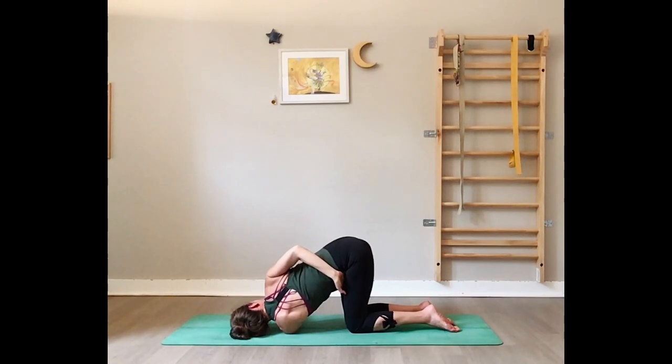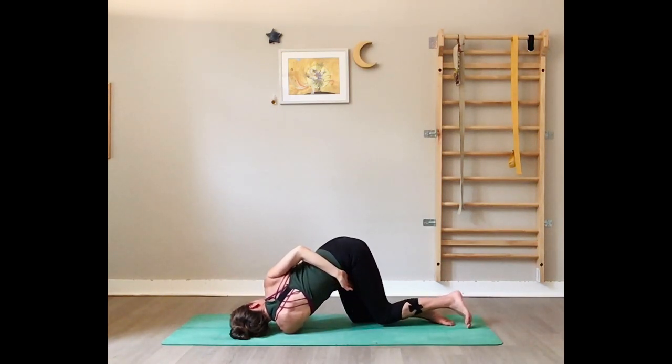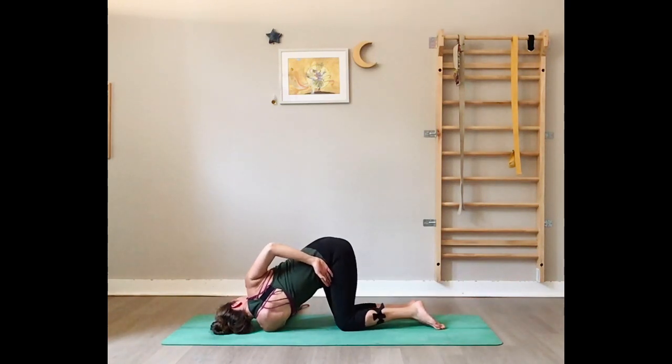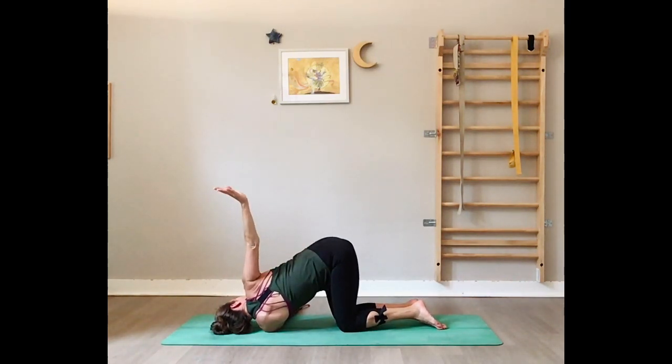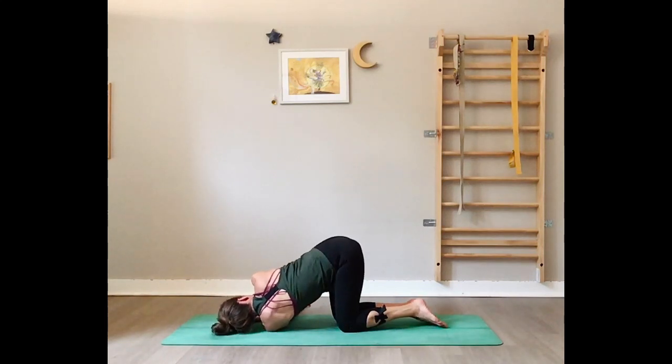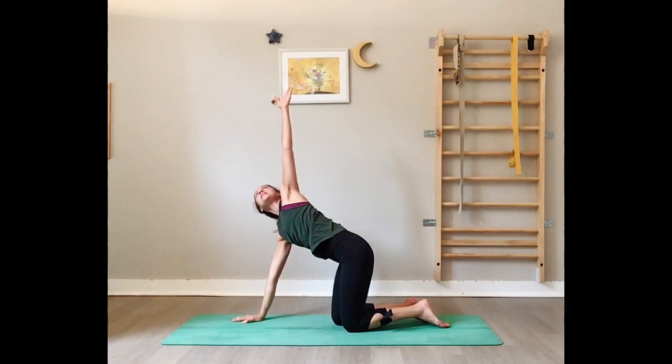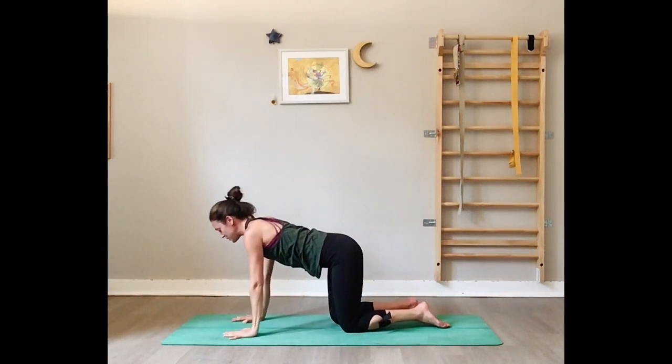And here, if you want an extra challenge, you can extend the left leg back with the toes on the floor, rolling the right shoulder towards the ceiling, and breathe. Now inhale. As you exhale, release the left knee on the floor, bring the right arm up, right hand on the floor, press yourself back up, and as you inhale, you lift the left arm up long to the ceiling, and exhale back to a tabletop position.